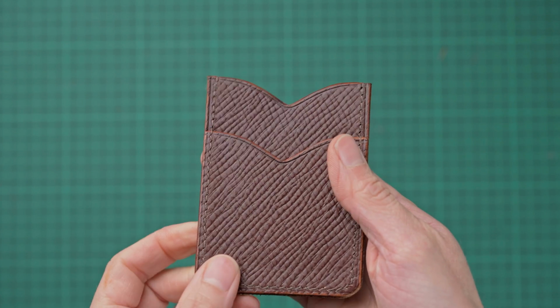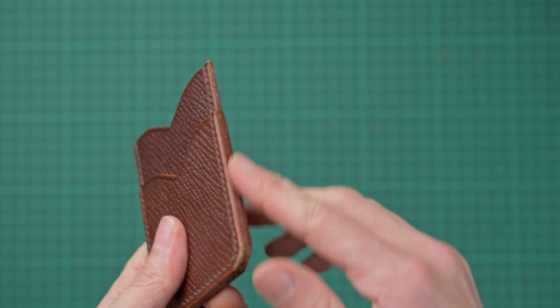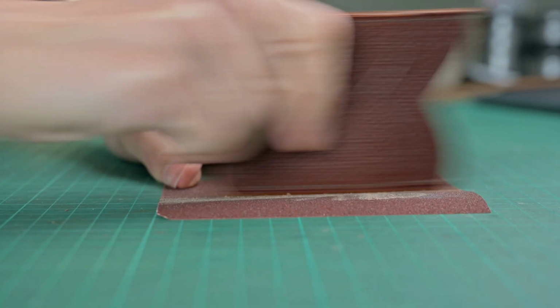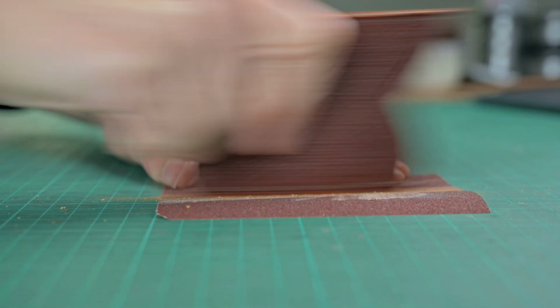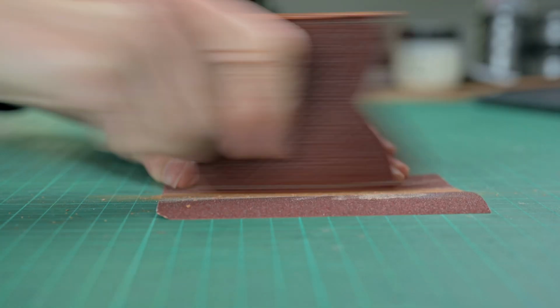So what we're going to do now is start doing our finishing touches. So the first thing we're going to do is sand the edges nice and flush. And this is going to give us the best edge for when we come to do our staining, which is what we will do next.